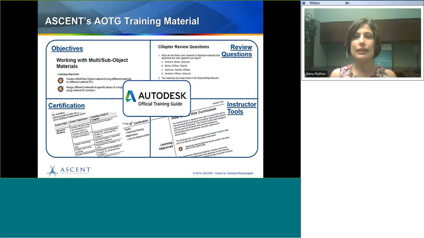And this training guide has the typical ASCENT layout where each section has the learning objectives to help you understand what you will be learning in the section. Then at the end of each chapter are the chapter review questions. And these are provided to quickly review and refresh what was learned in the preceding chapter.